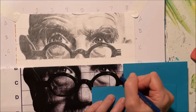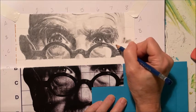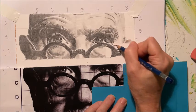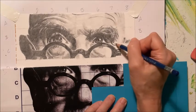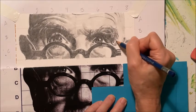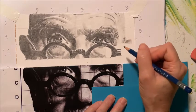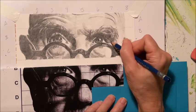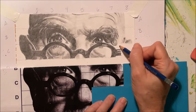There's a dark kind of shape here. I don't know why all of my dark shapes look like moons. It looks like a moon again. And it looks like I maybe missed some of it up in the B column or row. So I might add that.